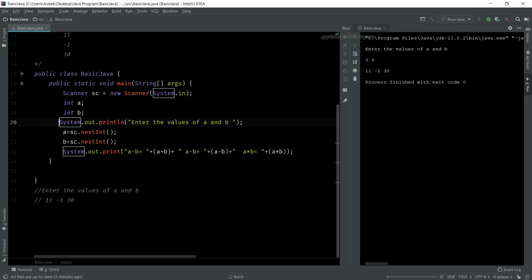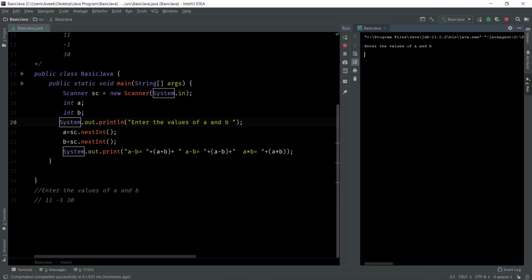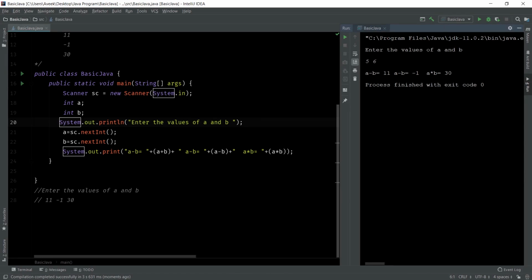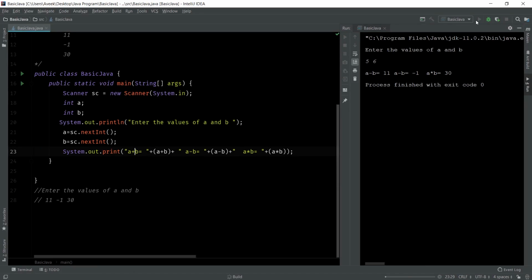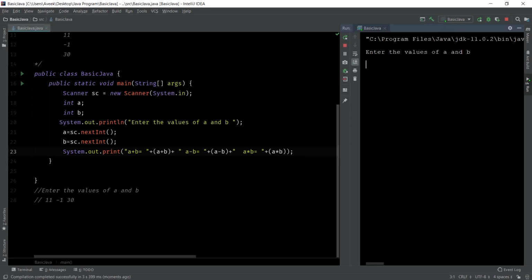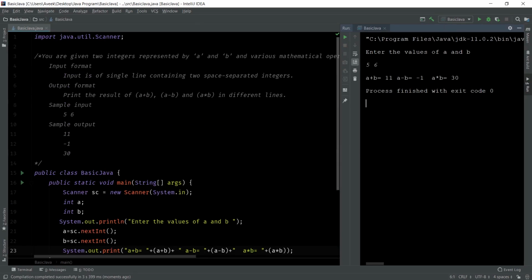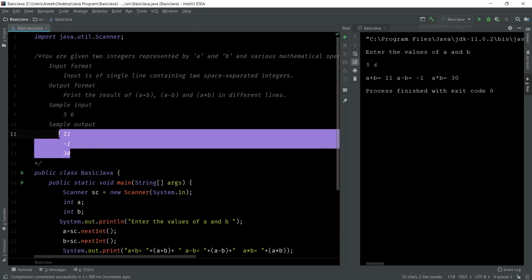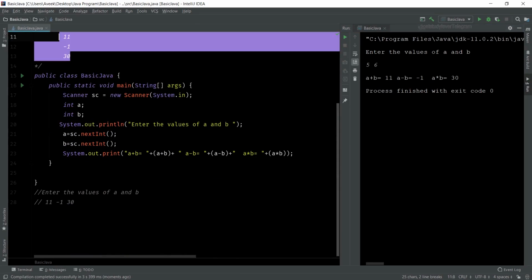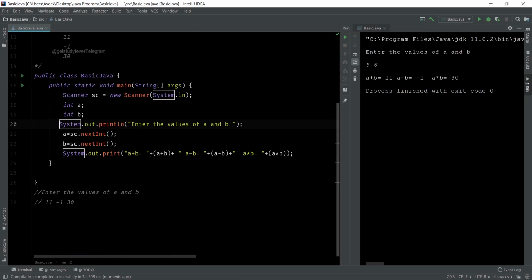In the output file that you have created, it will be "enter the values of a and b", and when we enter the values, it will write a plus b equals 11, a minus b equals minus 1, a into b equals 30. But what they actually needed was only 11, minus 1 and 30 on different lines, and nothing else.